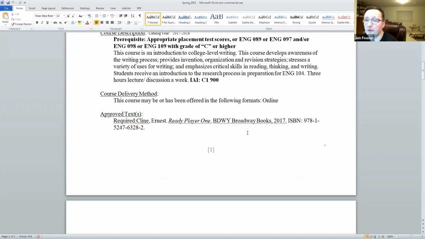The course develops an awareness of the writing process, provides invention, organization, and revision strategies, and stresses a variety of uses for writing, emphasizing critical skills in reading, thinking, and writing. And students will receive an introduction to the research process in preparation for the next course, English 104 or Composition 2.